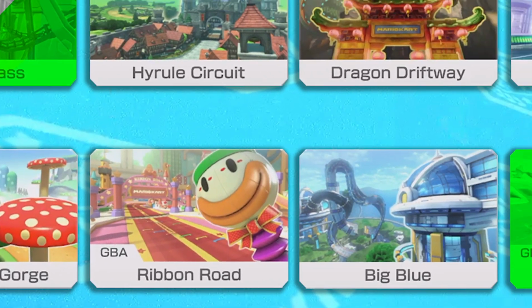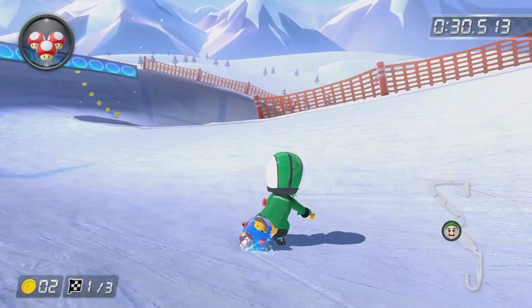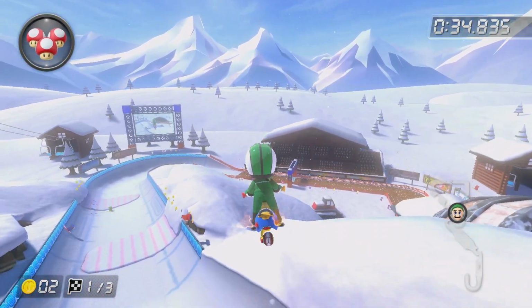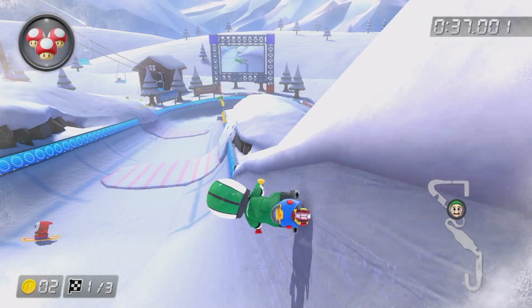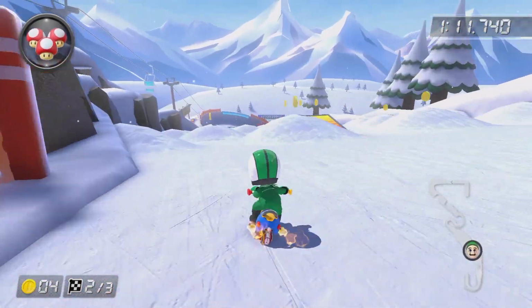Which shortcut are we gonna do next? I want a snowboard cross, or DK Summit as some people will know it as. Again, a very cool shortcut to do. That wasn't ideal, and I'll tell you why. The biggest thing to learn about this is the setup.